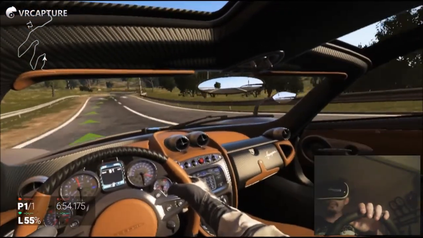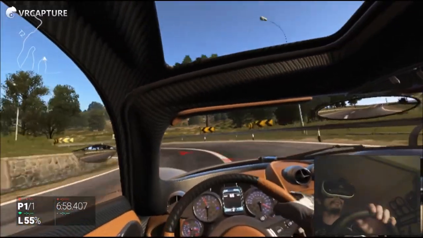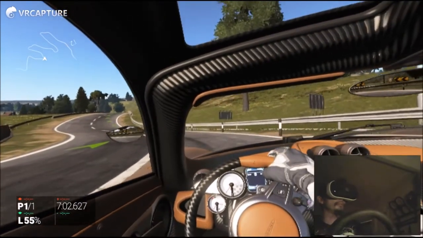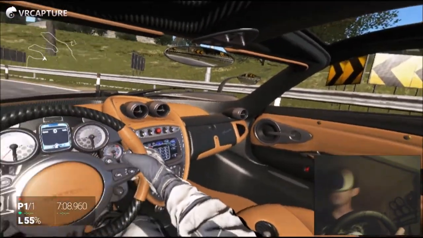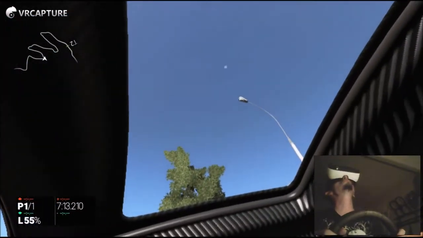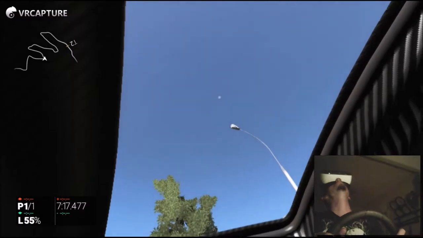But the realism is awesome. Look at this. I'm in a pretty nice car here, cruising around in the mountains, having a great time. And here, let's just start right here. Let's check this out. Yeah, so as you can see, as I move my head around, I get a full range view. Yeah, we get a sunroof and everything.